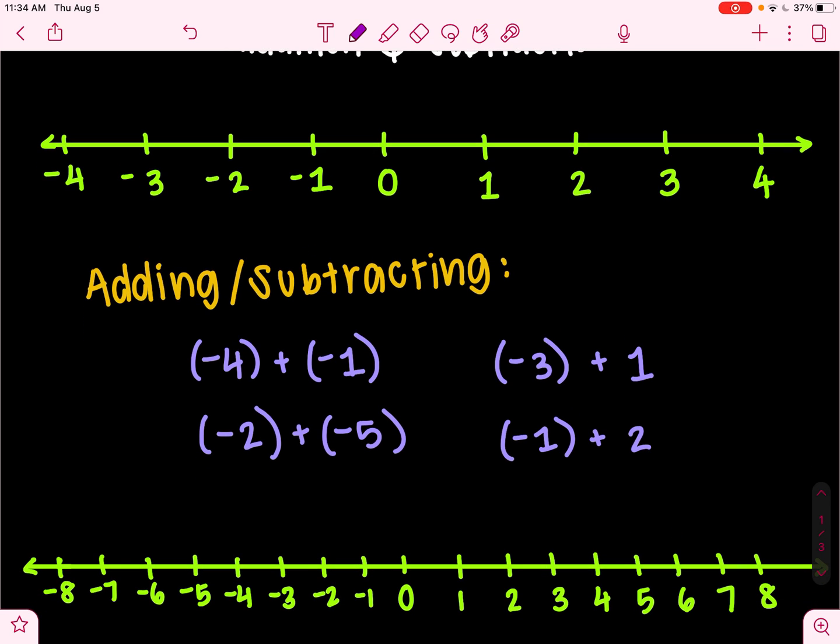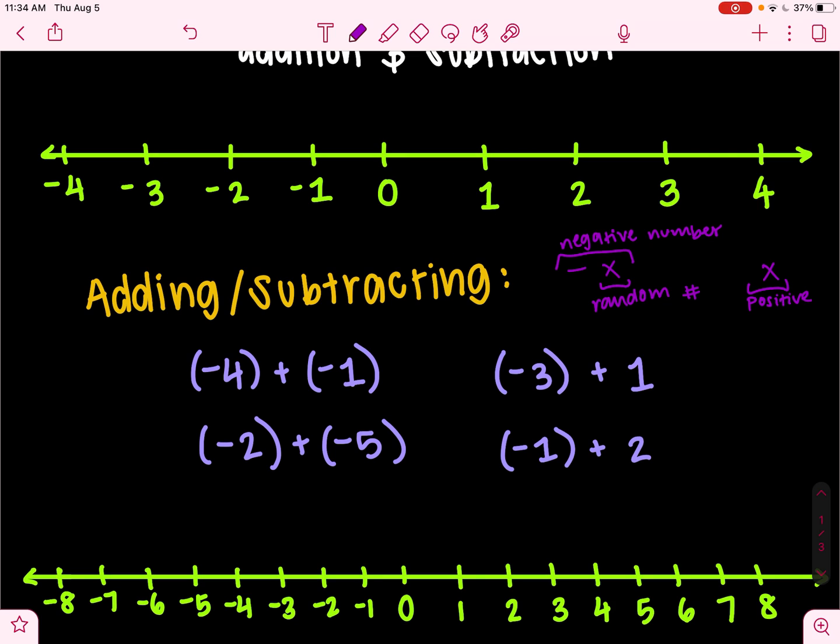So when you're working with negative numbers, obviously a negative number means that it has a minus sign attached to the beginning of it. Let's take x as a random number. So x by itself, we assume that it's positive. If there's no sign in front of the x, we assume that there's just a hidden positive sign, which means that this is going to be positive. But if x has a minus sign in front of it, we assume that it's negative. So this in total is going to be a negative number. So that's one more thing to keep in mind before we solve these problems.